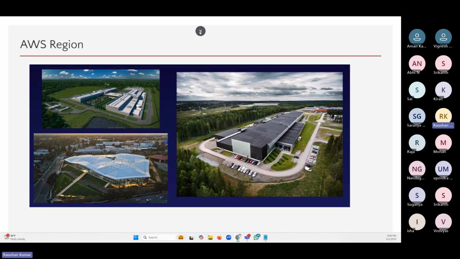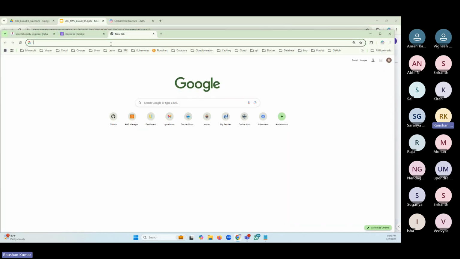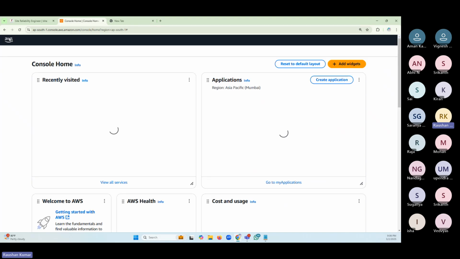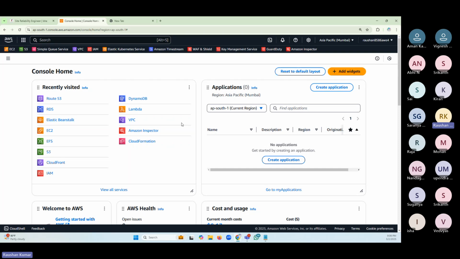Right. Now let's say somebody wants to get a server. I want the server, I want the storage. The entire Netflix is on AWS, friends. The content that you watch, they store in the AWS storage service. Now, for example, let's say you want a server. What is the procedure? You need to create an account in the cloud. I'm going to guide you on how we do that. And you are given access. It's not like you have to call the data center or a call center and get servers. No. It's like a shopping mall. You log in, get whatever you want. Get server, get storage, get databases, whatever you want. You will get a bill.